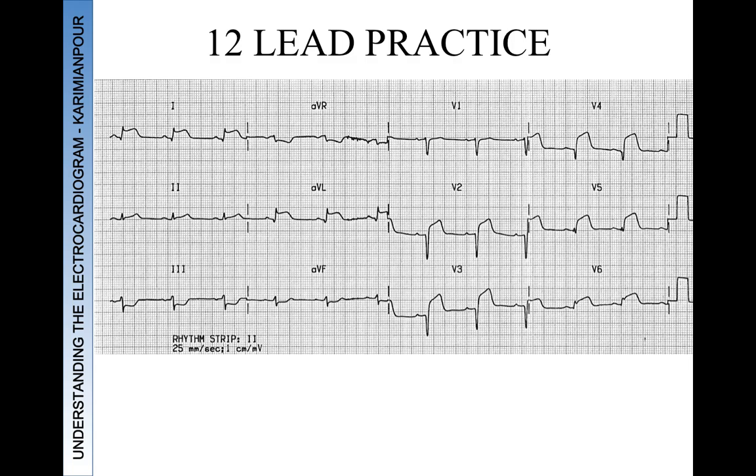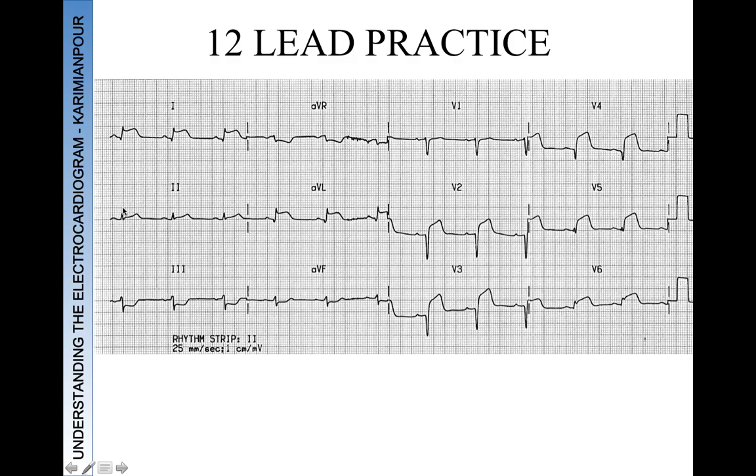All right, hopefully you've had a minute to pause the video and think about it. How I typically read a 12-lead ECG is I look at limb lead 2 first, because from limb lead 2 I can gather the majority of the information I need regarding rhythm, rate, and axis. We said that limb lead 2 and limb lead 1 are the best leads to use for axis, although traditionally we've been taught to use limb lead 1 and aVF. So let's use limb lead 2 for now.